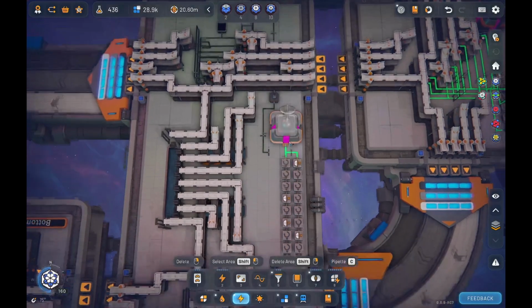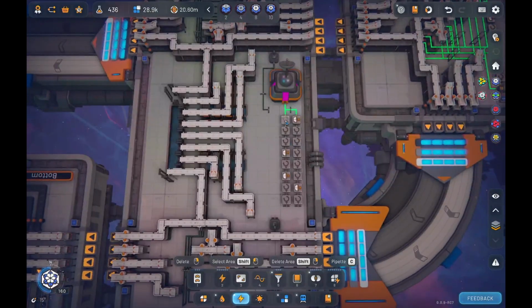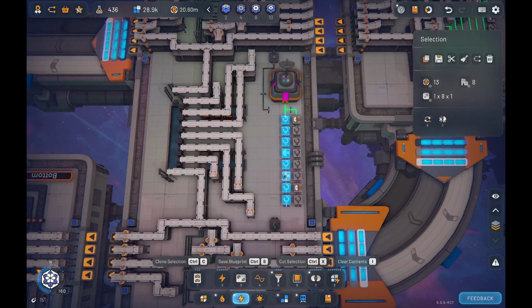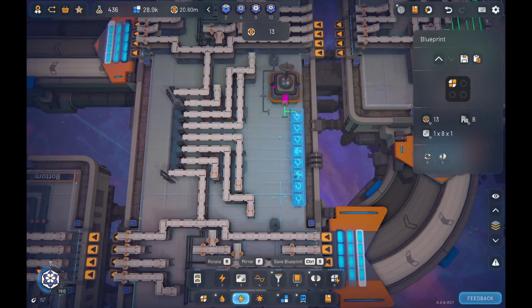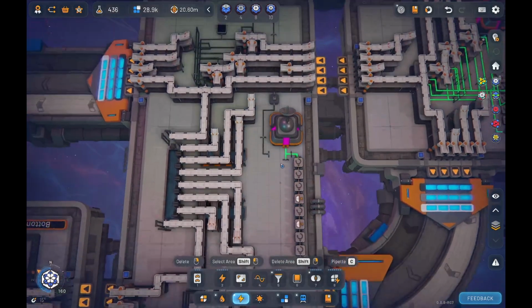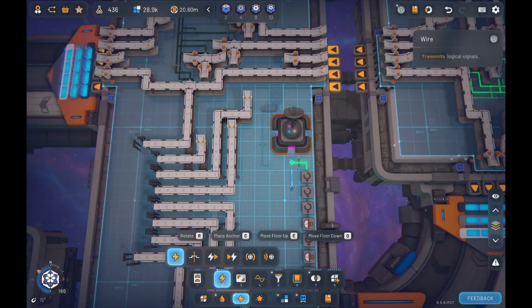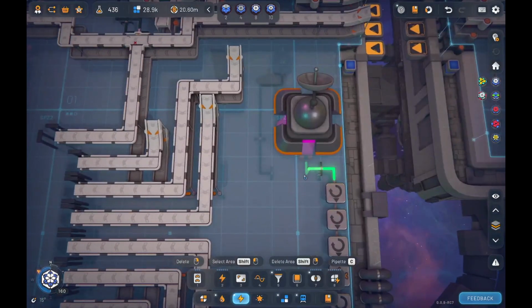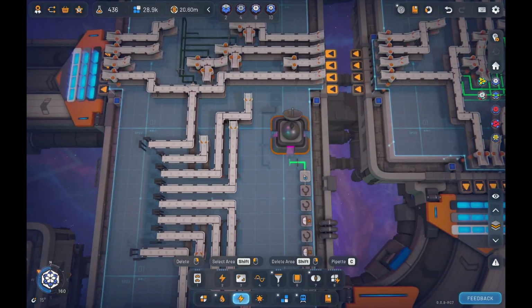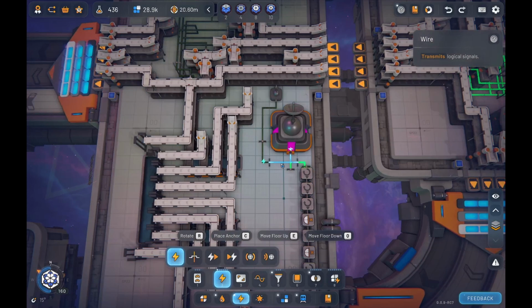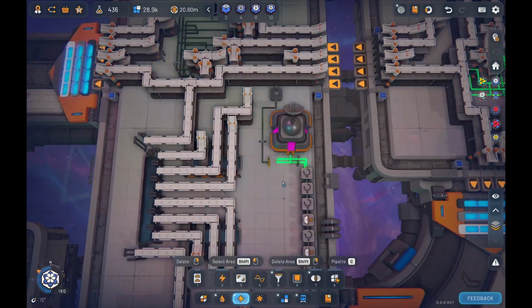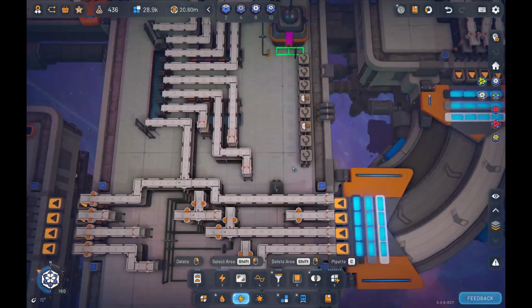Okay, I think we need to go up a layer. Let's do that. Nope. Alright, so that's both those coming in.